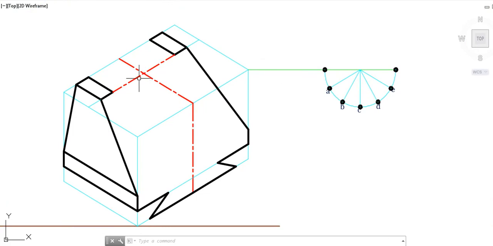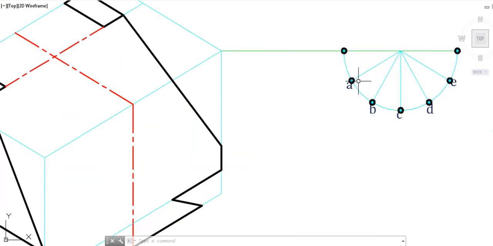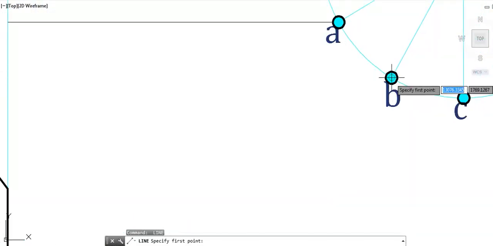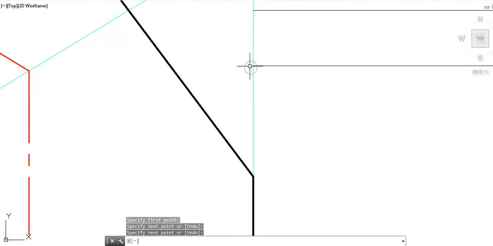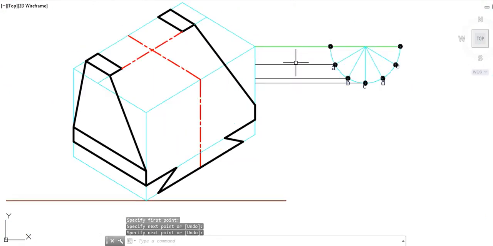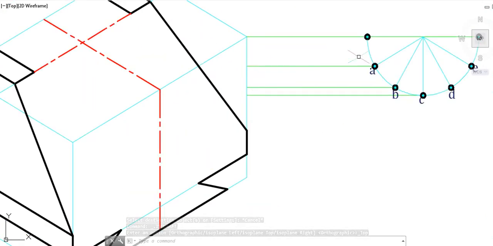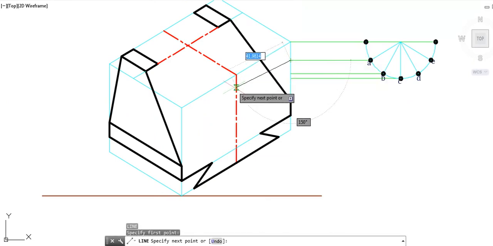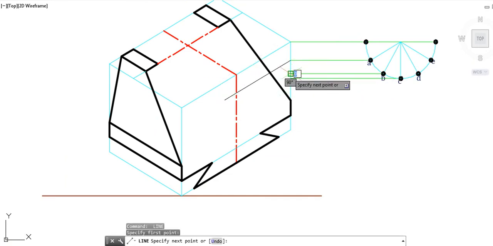From this point we have shifted in this manner. Now in opposite manner we will shift back. You can see point E and A lie on the same horizontal line, same for D and B and same for C. So in short we are going to take 3 more projections in this manner up to this line, to this, and the last one like this. Now these all are being projection lines. We will reverse them back on this axis like this.